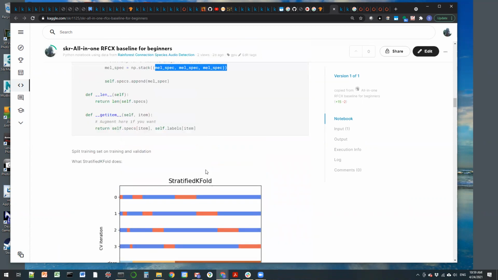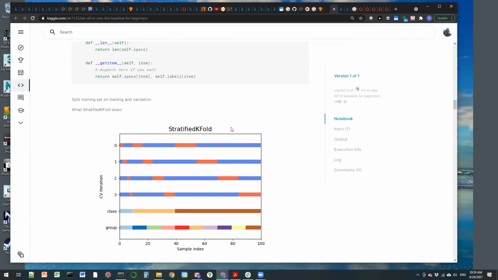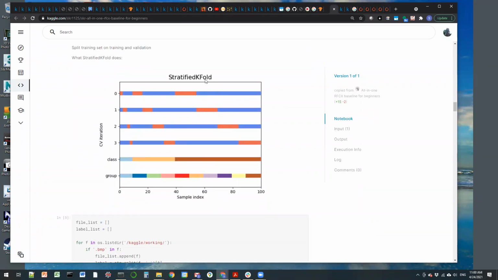Okay, so even though he shows this picture, which I could make sense of, I assume most of you folks know stratified k-fold. Even if he calls it out and splits the data using stratified k-fold, in this notebook he just trains on 1 fold. And that's one of the enhancements that I'll also share with you.